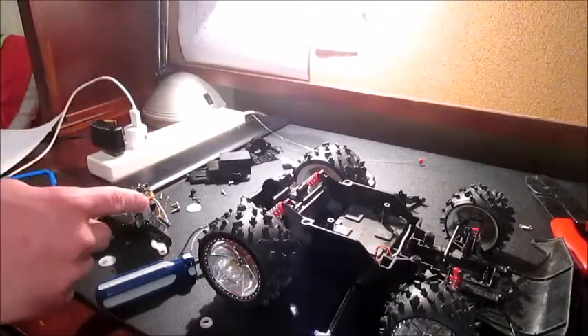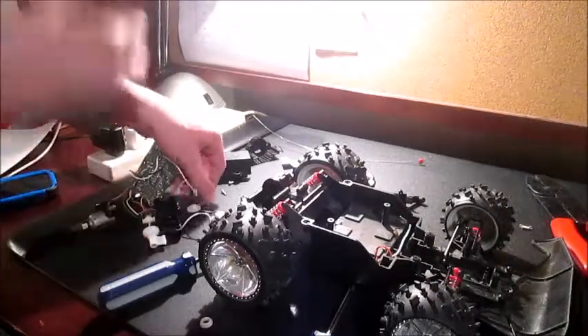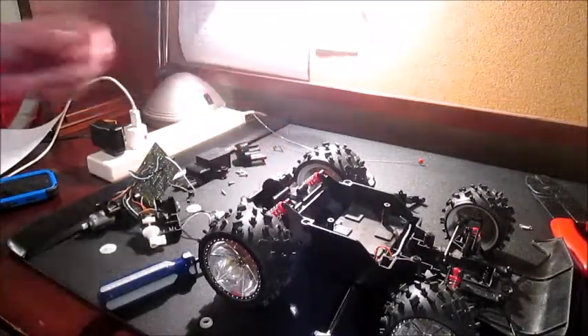After tons of disassembly, this is what I end up with. Here we can see the drive motor, the servo along with the control board and the antenna, a couple of gears, the housing for the motor, a heat sink — even though completely unnecessary because that motor usually never gets too hot — and basically the empty frame itself. Time to disassemble the motor. There's a little tab right there on the back plate, a slot right here for indexing, and what I'm assuming is underneath that solder is another tab for holding the top on, so I need to do some desoldering in order to get the top off.